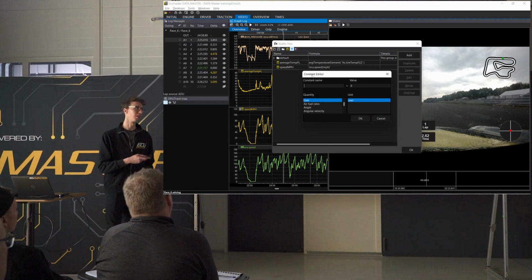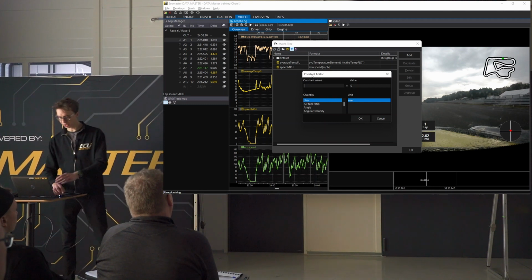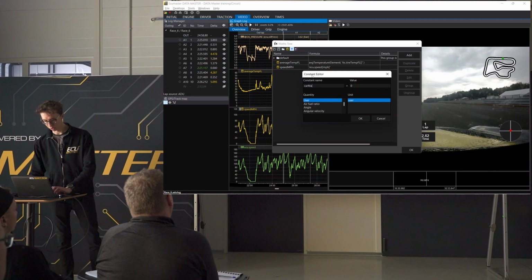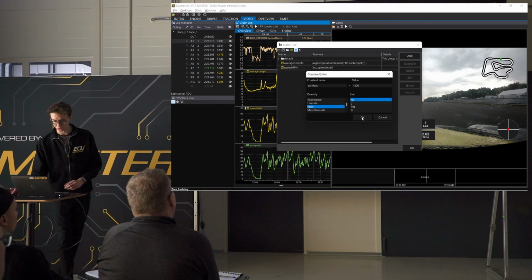We can define also the Earth gravity, all kinds of constants. And we can name the constant car mass, for example, 1.3 tons, and we can select the unit.